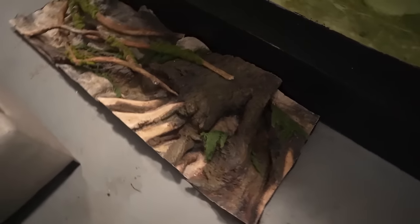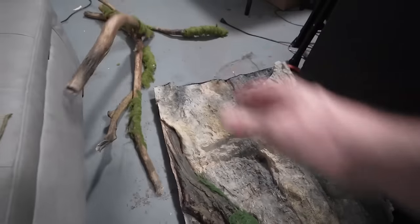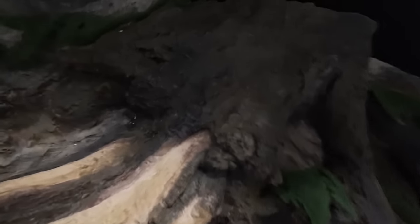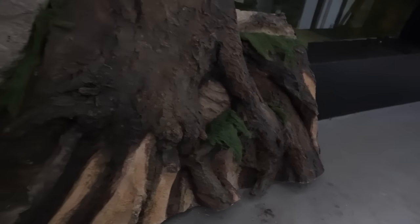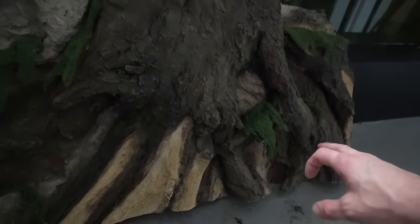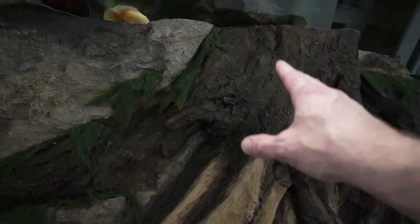Now check out this background from Aqua Decor — and this piece of wood with moss on it. They sent it to me months ago. It'll look much better once we get it in the tank. It's the perfect look for Tyrese — absolutely gorgeous. We've got rocks, some branches or tree roots coming down, and the moss is weighted so it won't float. The new installation method is groundbreaking to me: it uses suction cups — you just pop it in the tank and suction cup it in place.